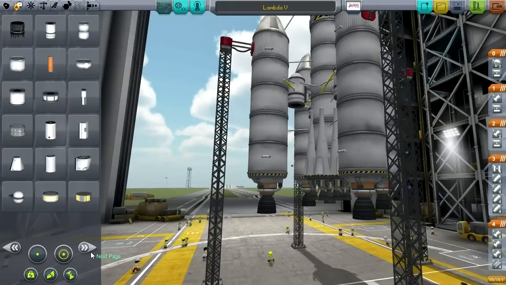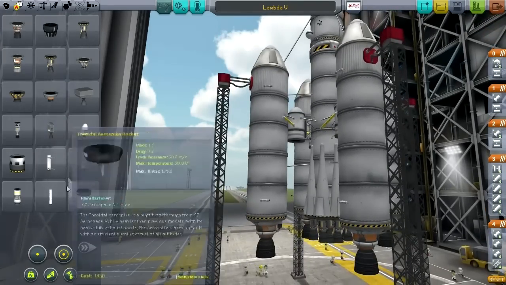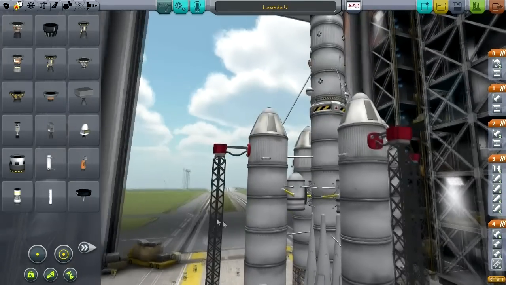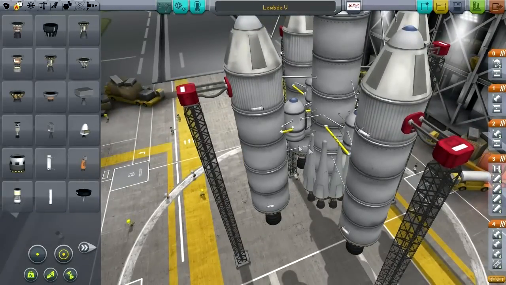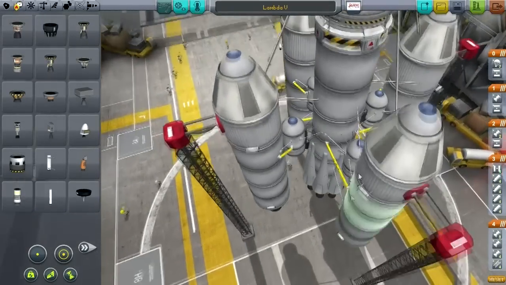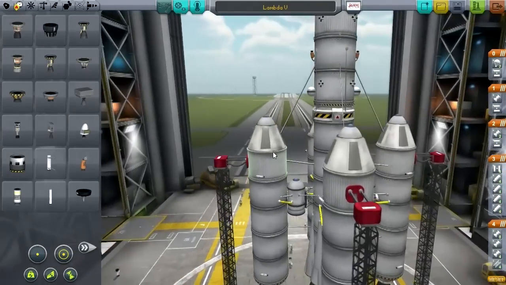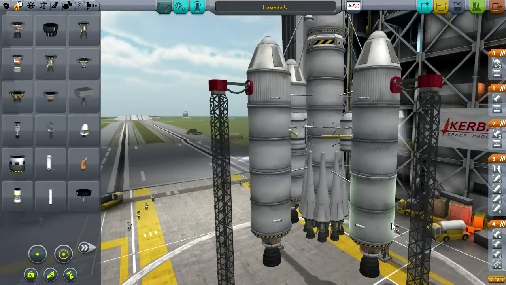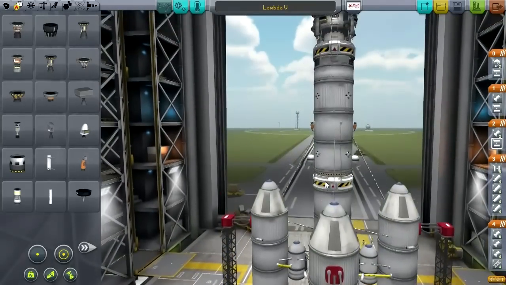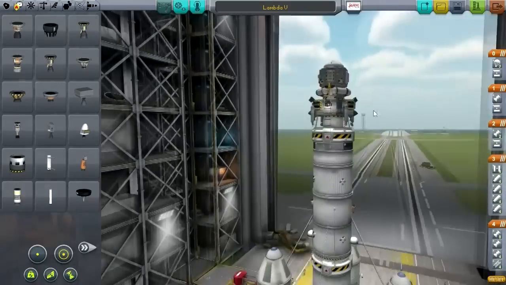I haven't ever used the mainsails in this series, have I? I've been remarkably good about not using them for some reason. So I could always asparagus the things, you know, instead of having all the fuel feed into the center, just have these feed into those and release them two at a time. But I don't think that's really necessary. Yeah, let's try it out. I'll build a new launcher if I need to. I don't think I need to in this case.